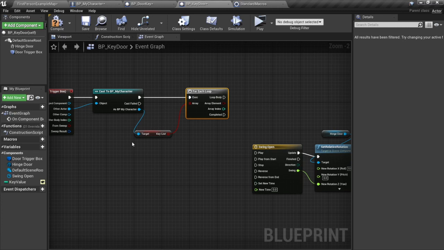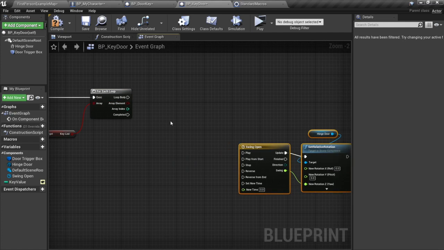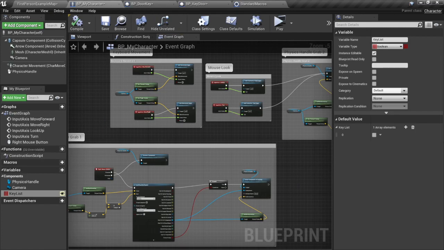Couldn't help it. It's going to check our key list as it brings it into the array, and it's going to run through that array. Now, in our case, we only have one, so it shouldn't be too difficult. But it's going to check that array and ask, is this correct? Do we already have this key? Does that index have a check next to it?